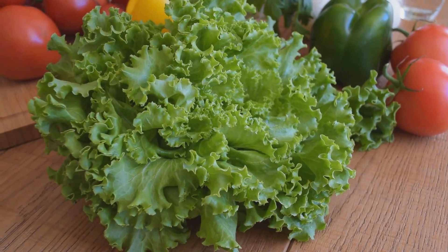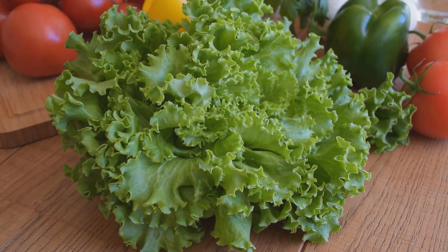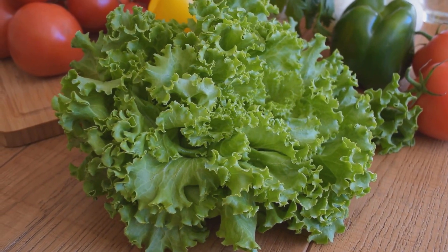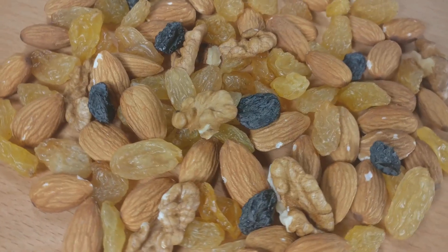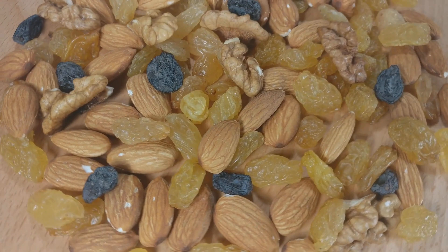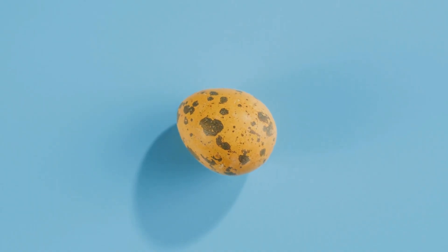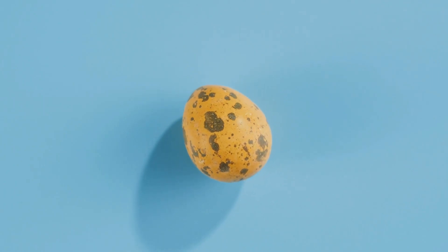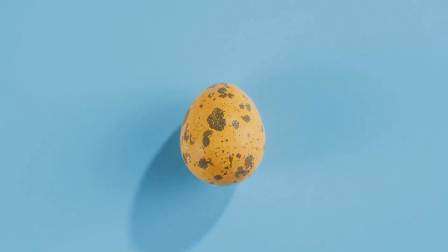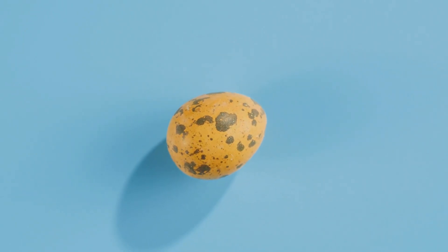Tip 2: Anti-inflammatory foods. Opt for an anti-inflammatory diet rich in organic foods such as steamed broccoli, cauliflower, leafy greens, radishes, and celery. Include Brazil nuts in your diet, as they contain selenium important for thyroid function. Incorporating pasture-raised eggs, wild-caught salmon, sardines, grass-fed beef, organic pork, and shellfish can provide essential trace minerals that support thyroid health.